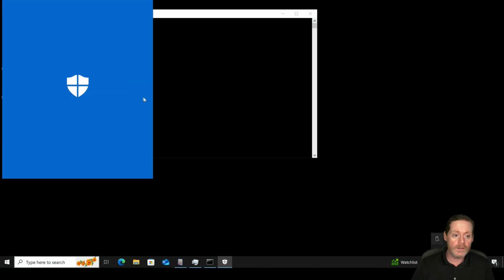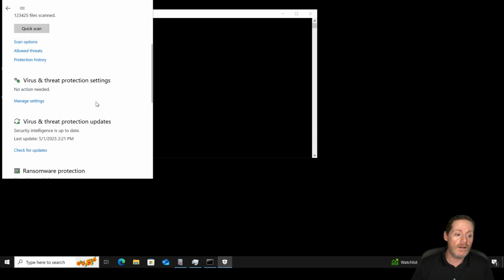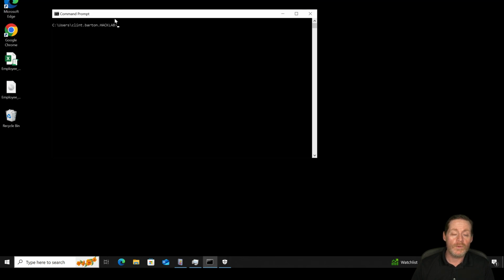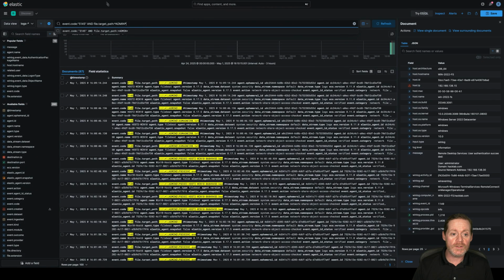And as you can see, Defender is fully on except the firewall. Now, I have the firewall turned off for some of the later part of the demos, but virus and threat protection, all of it's there. Everything is on. And we will do some others with Cortex XDR involved later as well. But that is how lateral movement can happen when you have shares open with SMB. This still works to date on a lot of systems, right? Okay, so we'll kill off our session there. Let's go do the detection of this one.